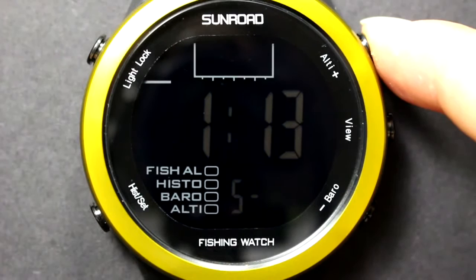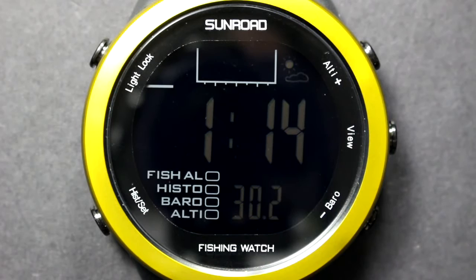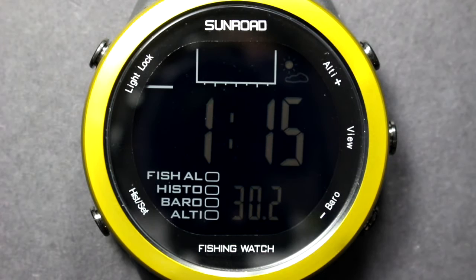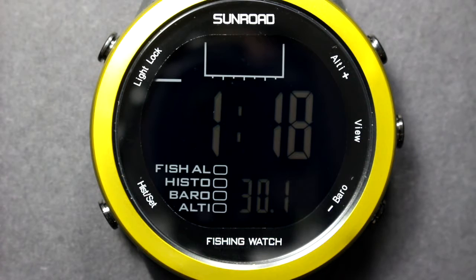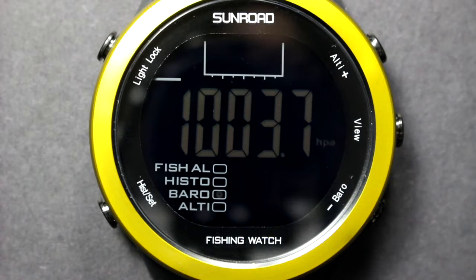After that, press View button to set temperature unit. Press Alt button or Barrel button to switch between Fahrenheit and Celsius. After that, press View button to set air pressure unit. Press Alt button or Barrel button to switch.